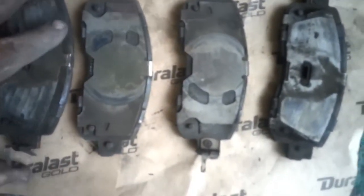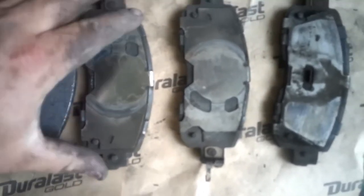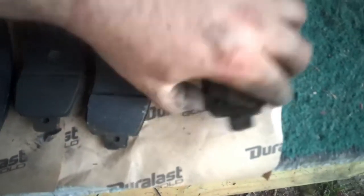All right, guys, so here we are looking at all the parts that came off the vehicle, from the brake pads to the hardware. And then we're going to look at the tools we used as well.